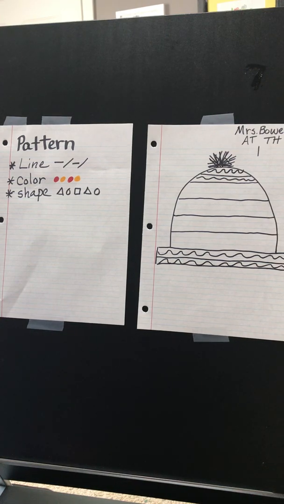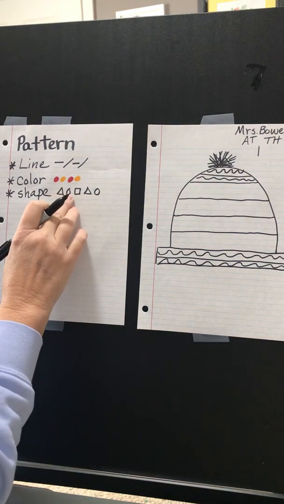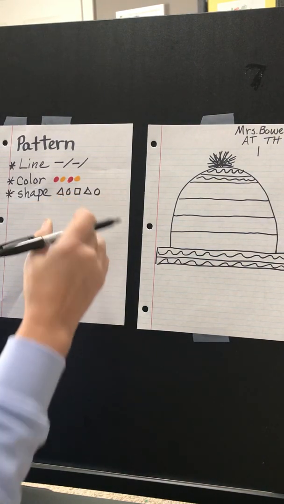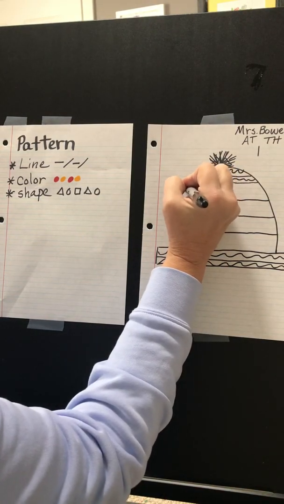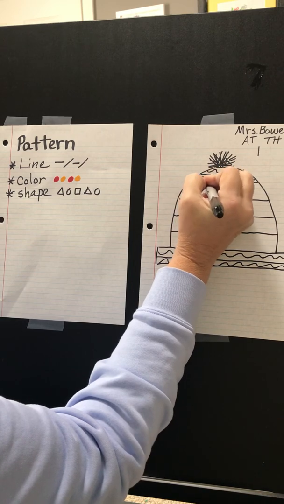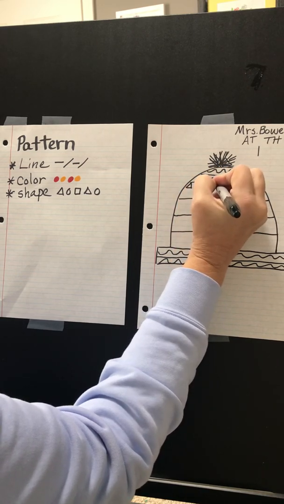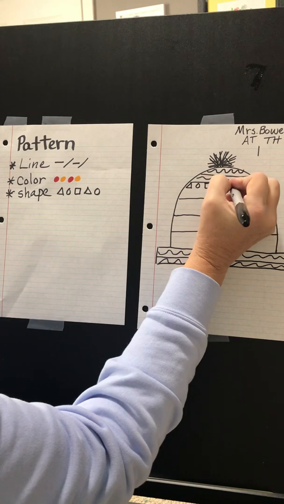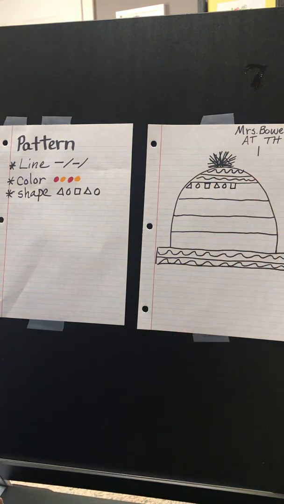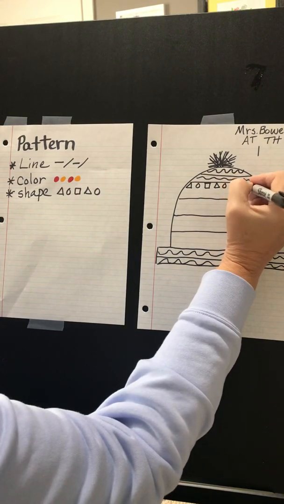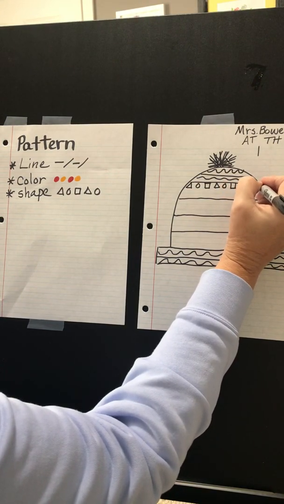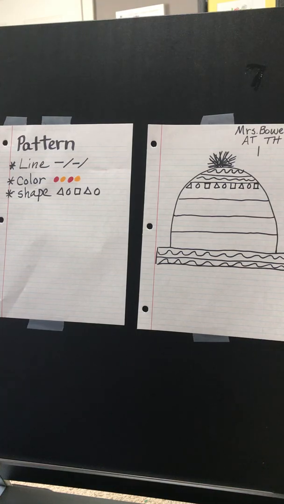All right, let's do a shape next. Let's create a shape pattern. Let's do the one we had over here in our learning intention. So we've got triangle, circle, square, triangle, circle, then it would be a square again. So let's go in here and let's do triangle, circle, square. I know I draw faster than you do, so pause me if you need to. Let's do it again on the next row.